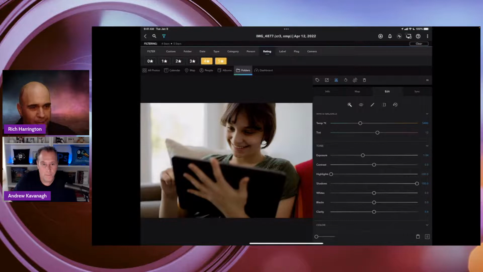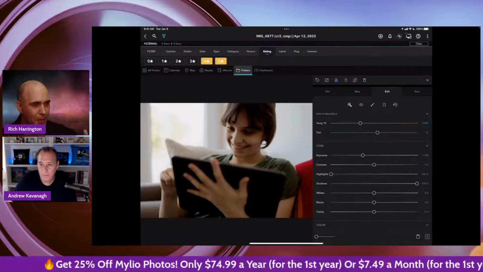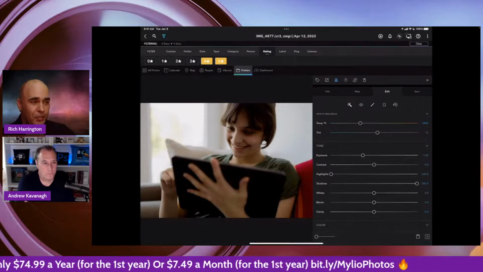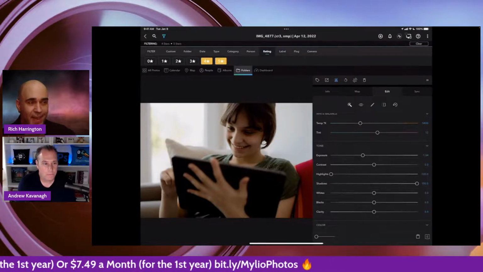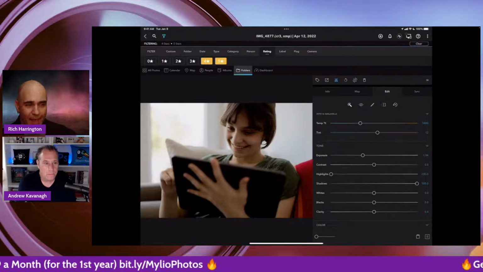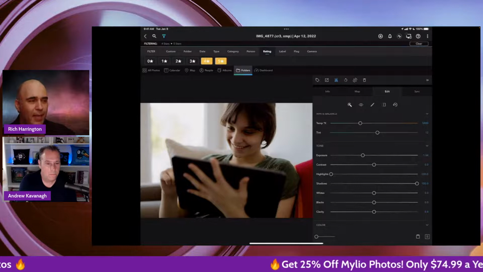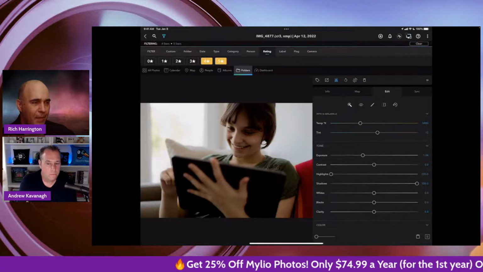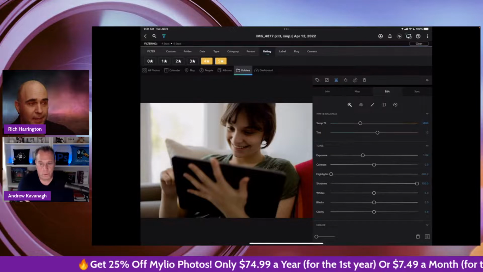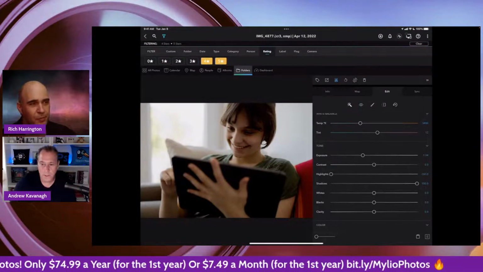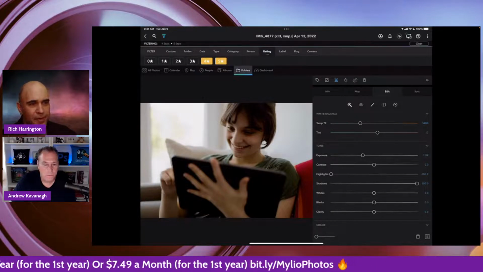I know this sounds weird, but imagine that this company was started by people who were totally about protecting privacy, totally about not putting your pictures in the cloud or analyzing your data. Everything happens on your device. Total security. The only thing Mylio backs up is a copy of a couple of settings so we can rebuild the database, but nothing is stored on Mylio servers. They never see your pictures. Right. Everything happens right on the device.